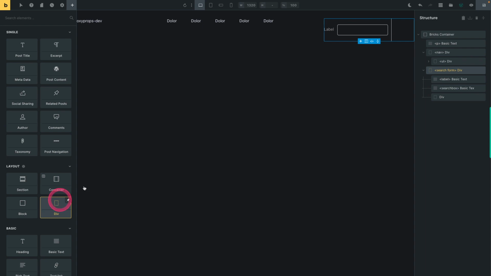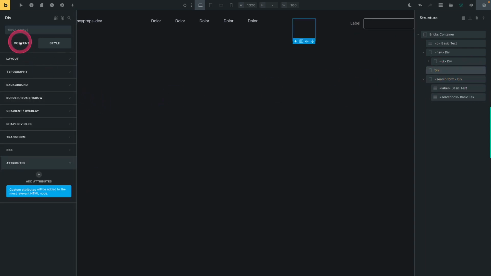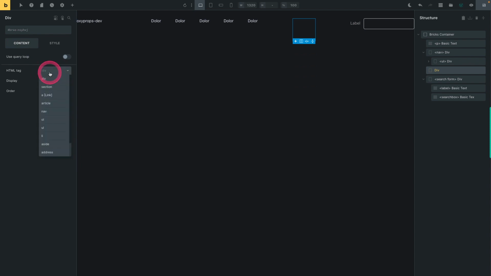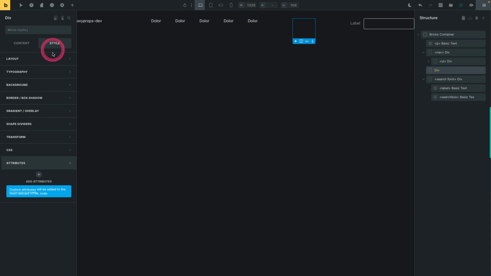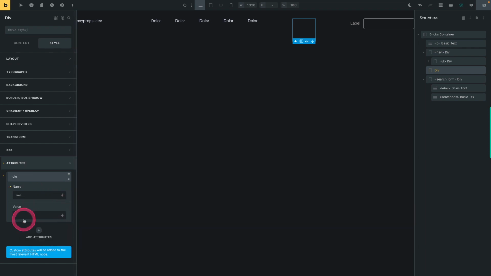So if you don't have OxyProps structure menu, you need to insert a div, change its tag to custom to get a form, and then go to the attributes and add an attribute with a role of search.